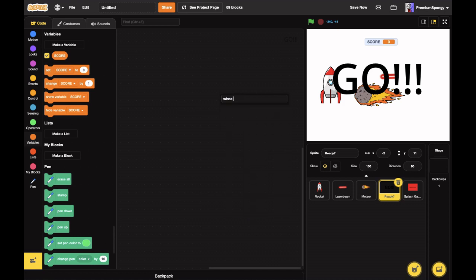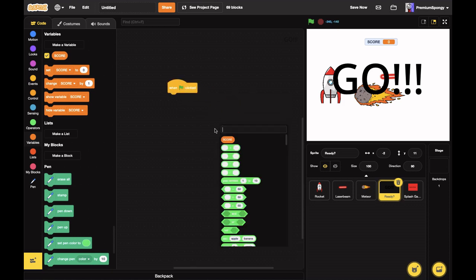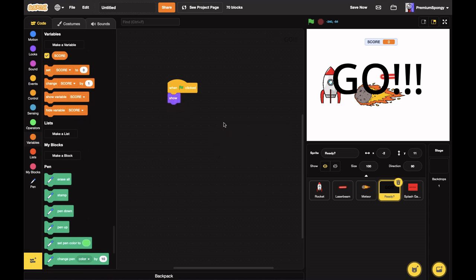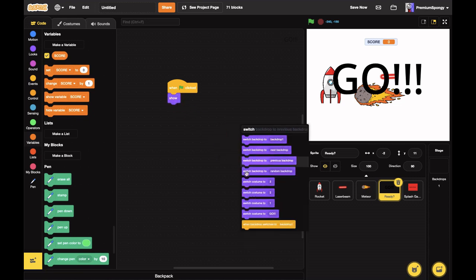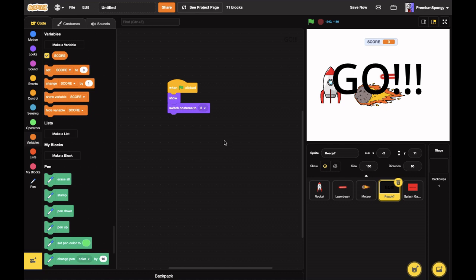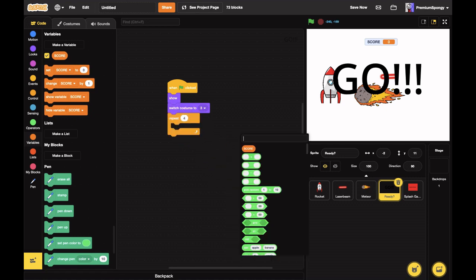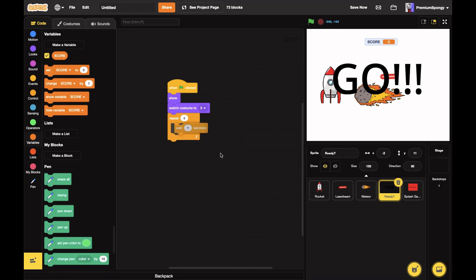Alright, grab a when flag clicked. Let's show. Let's switch costume to 3. Let's repeat 4 times. Let's wait 1 second, and let's go to the next costume 4 times.